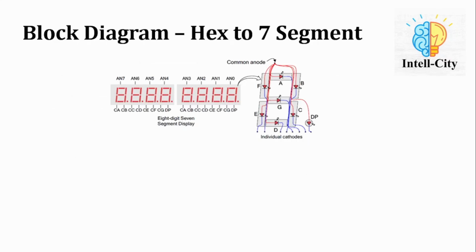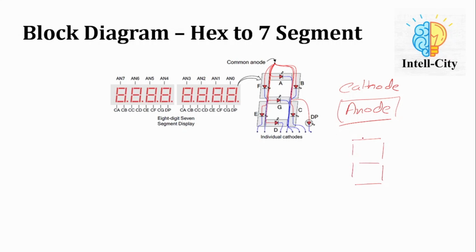So first of all, the block diagram. This is the block diagram of the hex to 7 segment display. So there are basically 2 types of 7 segment displays. One is called common cathode, and the other one is called common anode. What we have right now in our FPGA device is the common anode type. Basically the 7 segment display or 7 segment digit consists of 7 LEDs: 1, 2, 3, 4, 5, 6 and 7.